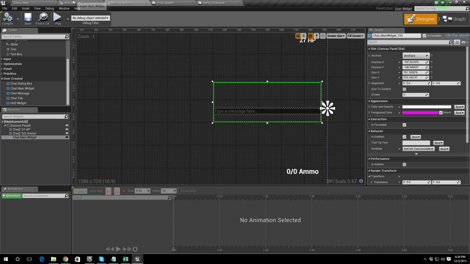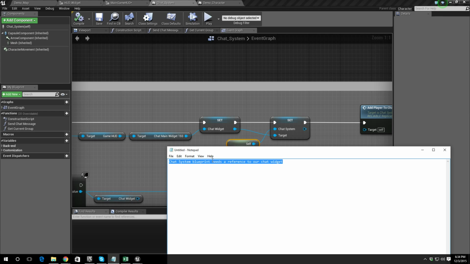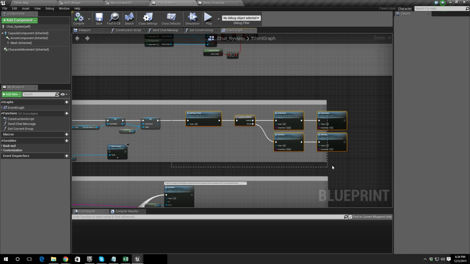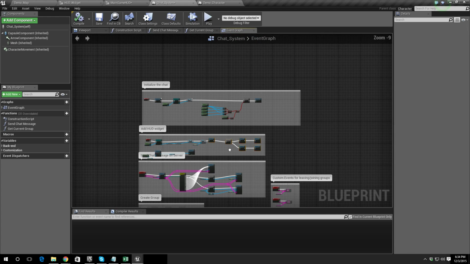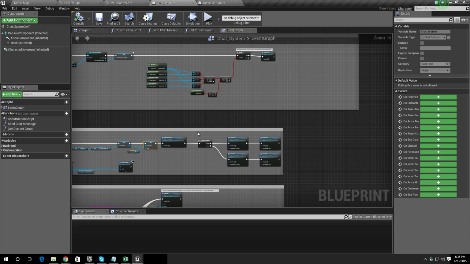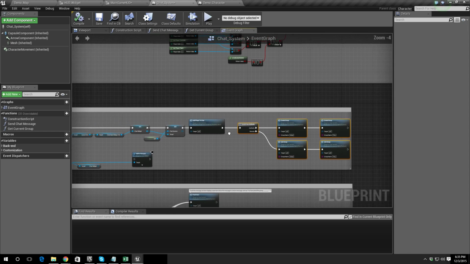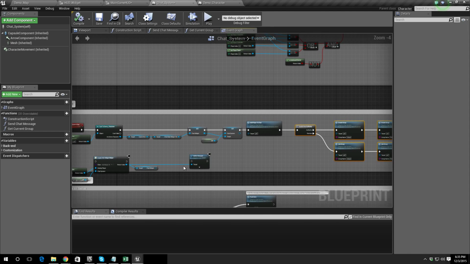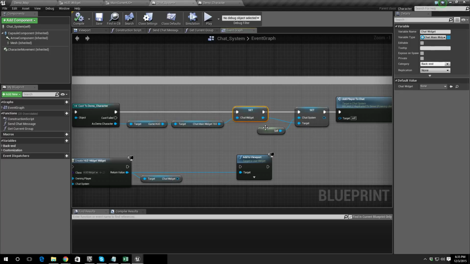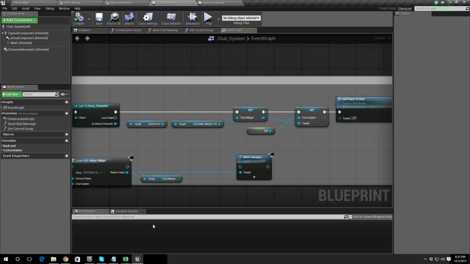It really was that simple. In case you missed anything, the 2 things we need to do: chat system blueprint needs a reference to our chat widget, which we need before we call this code, by the way. So come into your chat system, look here. We have to set chat widget before this happens, or else we'll get errors, because it tries to join groups and it can't if it doesn't know about the widget. So the 2 things you need to do are set chat widget, and set the chat system variable of chat widget. It's really that simple.